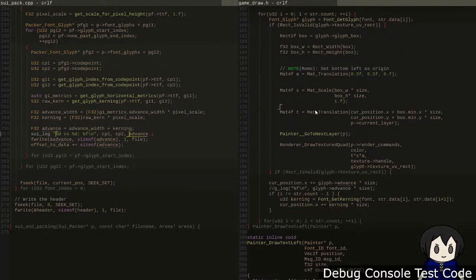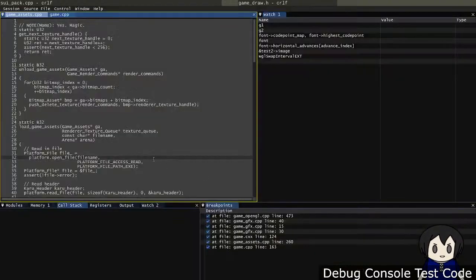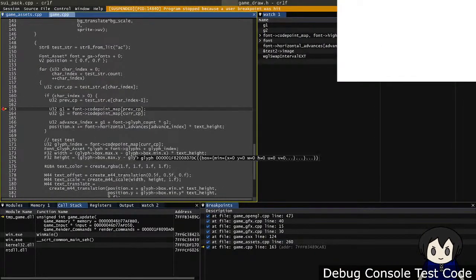So this actually means that I'm wrong. My indexing is wrong, for sure.